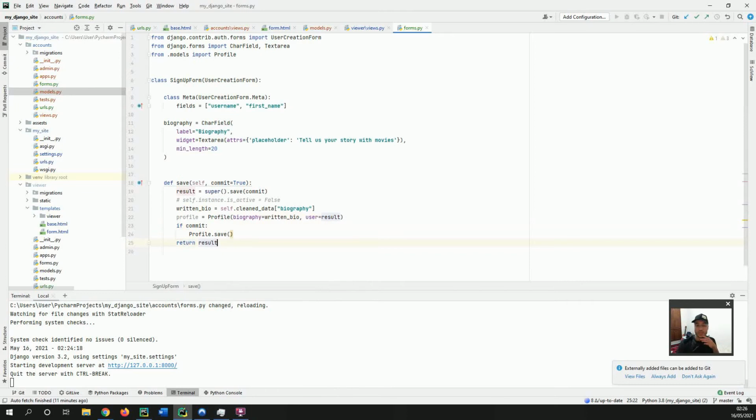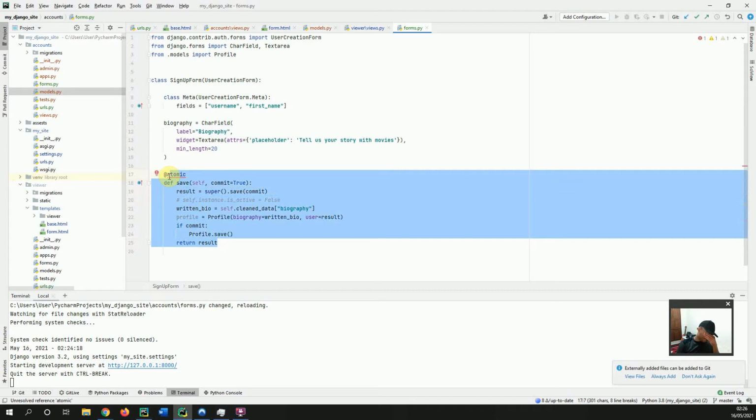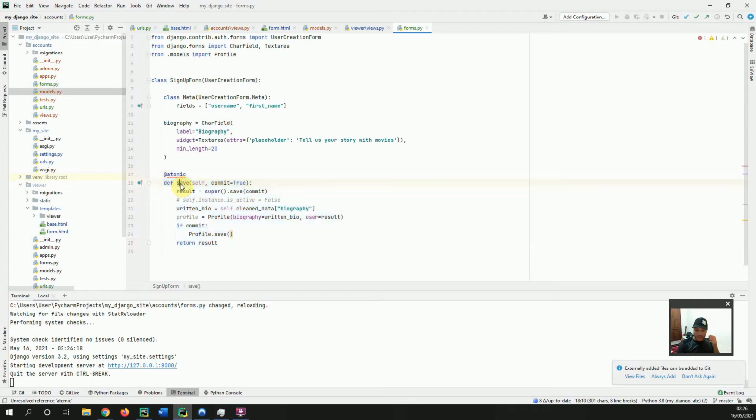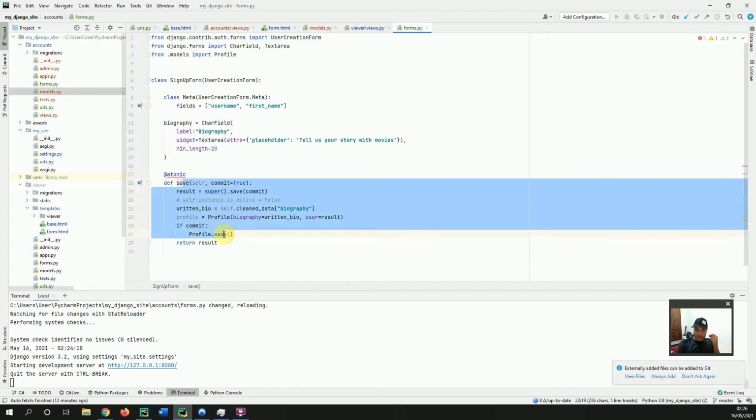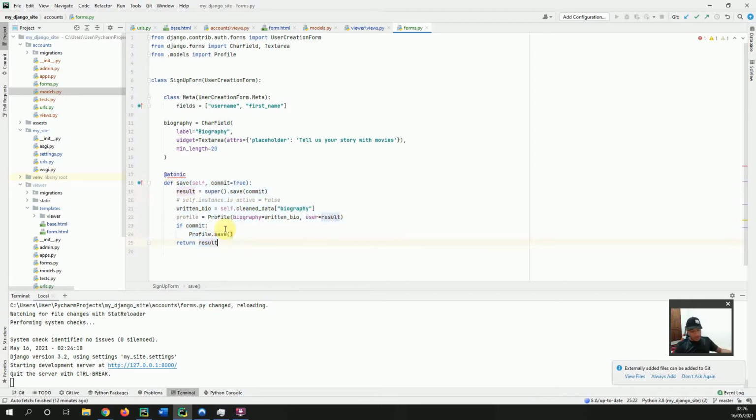Okay, and I will add one decorator to this function. It's called @atomic. What does the decorator do? This will not be saved unless this code here goes correctly. Then only we commit to the database. If this does not go correctly, we do not save in the database. So that's the idea. Now let's have a little look at our website.